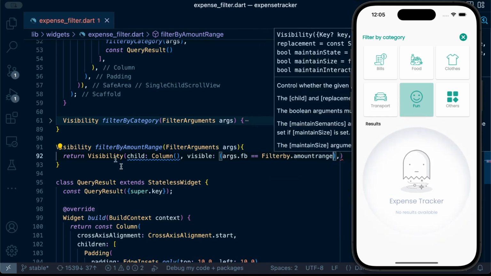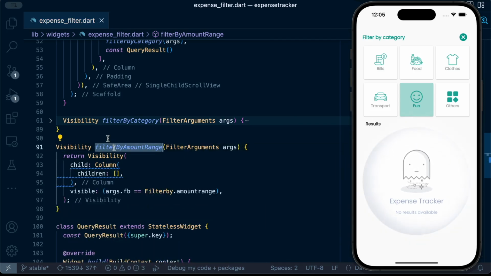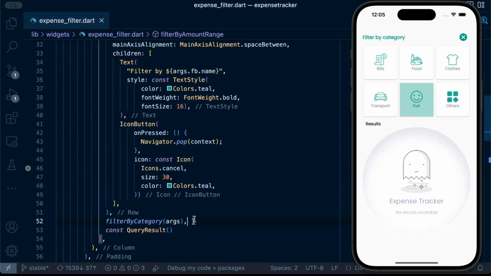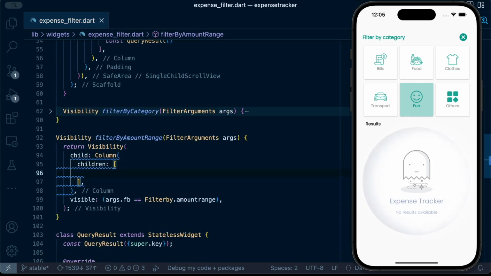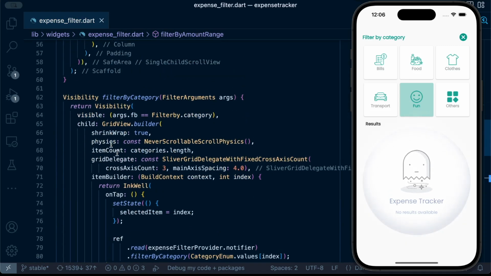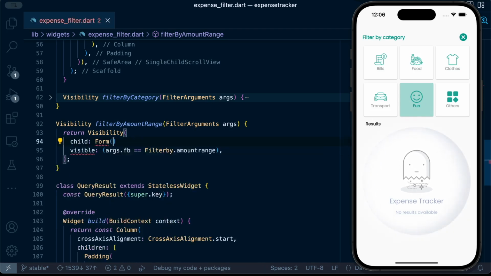So we'll have two text fields, one that allows the user to enter a low amount, and another one that allows the user to enter a larger amount. And then when we proceed to call our method from our provider, it's going to check the range from our Isar database. We added the functionality for that, where it will be able to check between the low amount and the high amount.